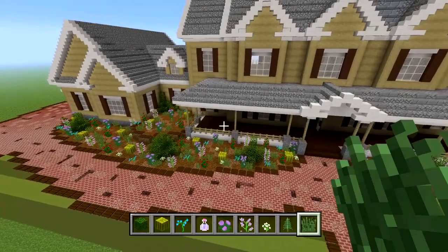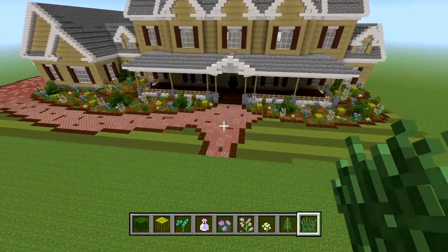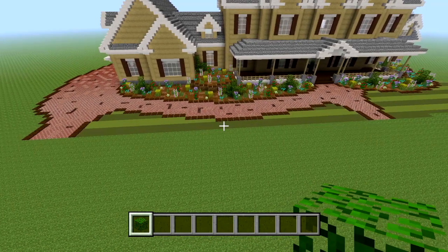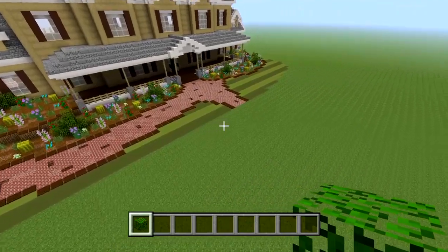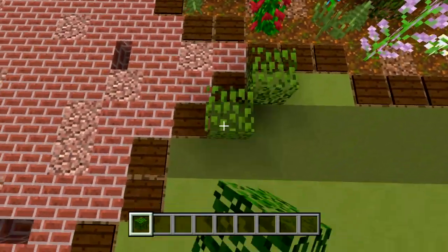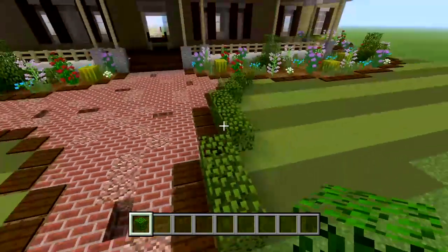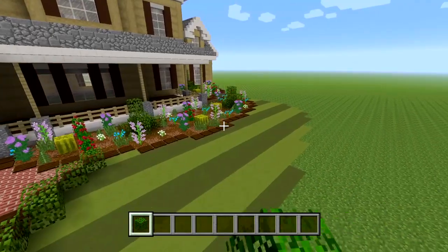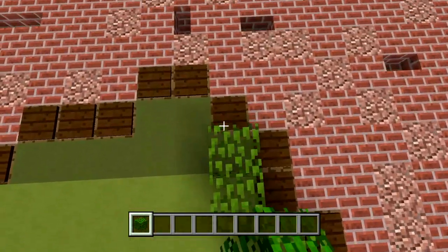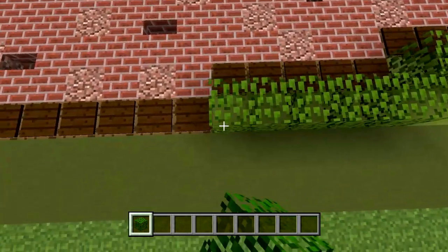So now the front side of the house is done. We could then head on to the back. Okay guys, so one thing that I almost forgot to do, I have some oak leaves. I'm gonna go at the right side over here, and I'm just gonna wrap oak leaves around the pathway and the driveway. So just right along there, I'm not gonna have any around the garden area. Then I'm gonna do the same thing on this side, just wrap it all the way around until we reach that back left-hand corner of the house.